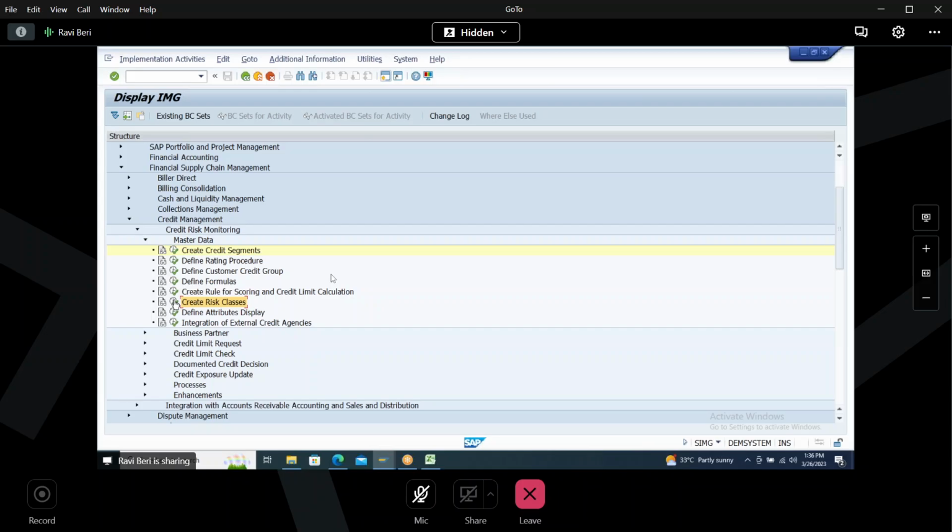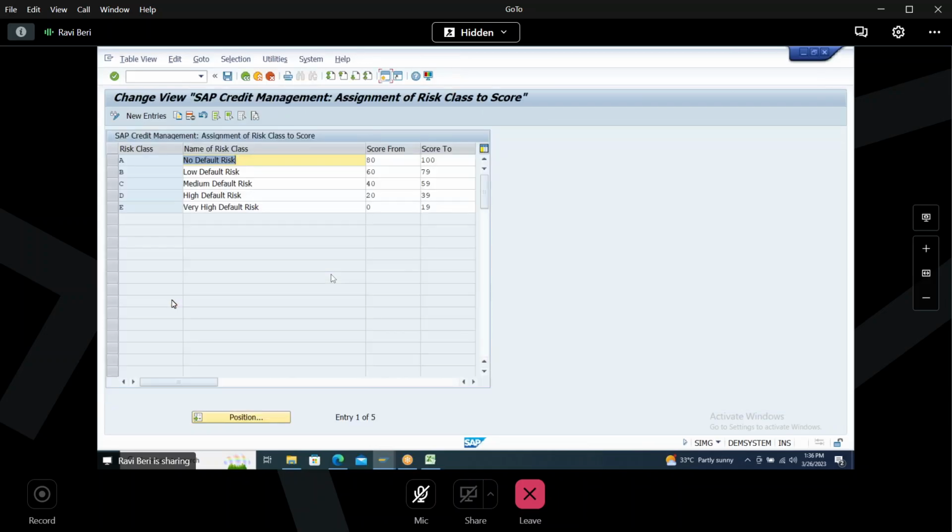Same as risk category. Code should be same as what we defined in ECC risk category. The code should be same.